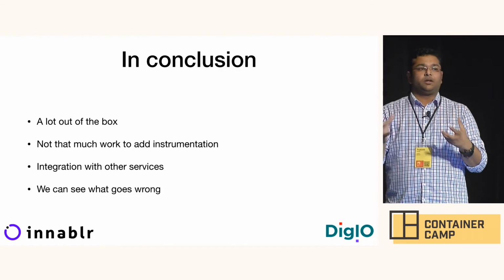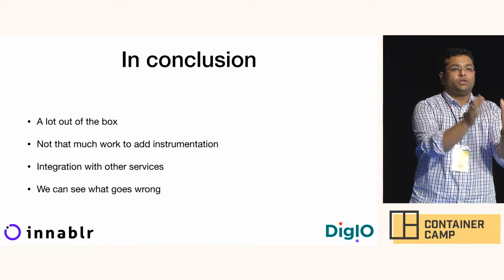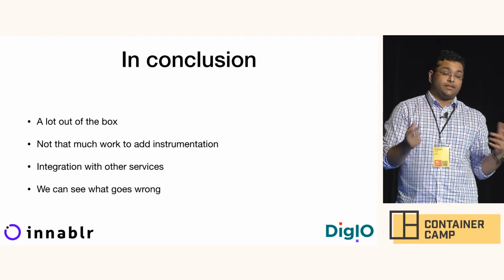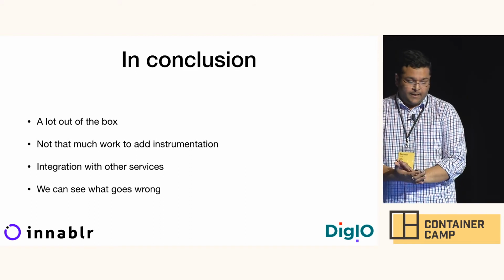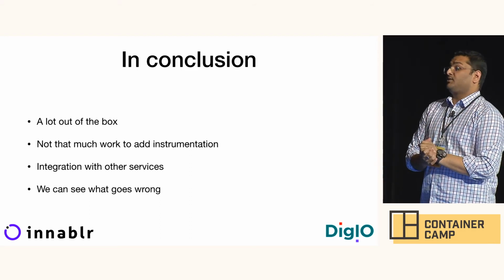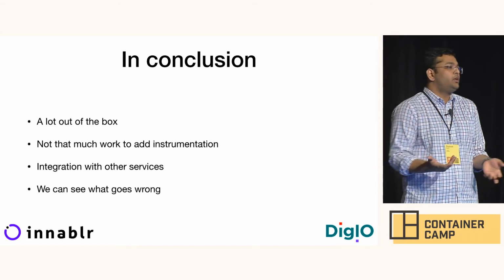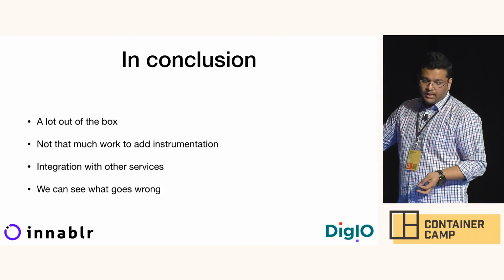And that's a mandatory requirement for distributed tracing as well, because once an API gets a call, you need to pass on the headers to the next API call. That's how you do it in tracing, and that's what we didn't think. We were expecting everything to be out of the box. And the integration with other services was just sweet, because with Dynamo, we didn't know how we would instrument Dynamo, but this thing just did it for us.